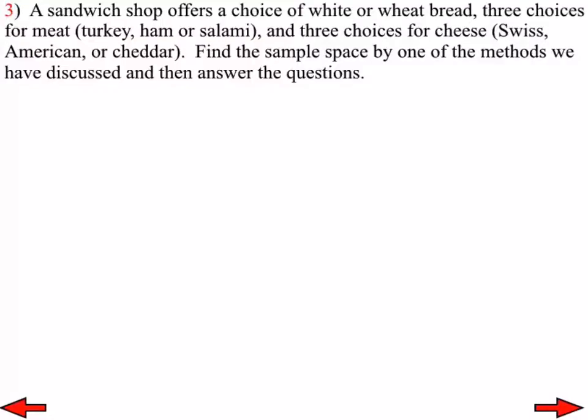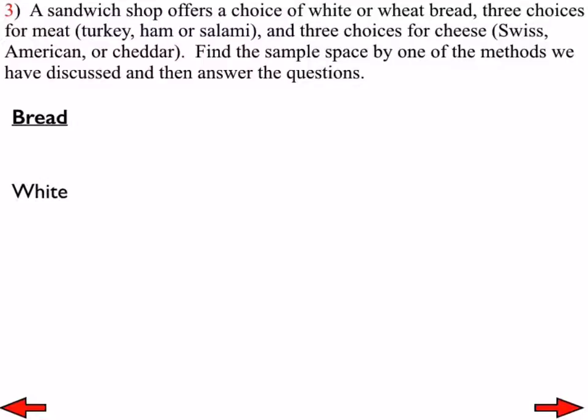Now, you've heard me say this over and over again this year. Every problem in each lesson is selected for a reason. And the reason for this one is I heard conversation, a little bit of confusion about, well, what about the cheese? It could be any of the cheeses, right? Well, I don't have to say find the probability of choosing wheat bread with turkey or ham and then with Swiss cheese. I could have, but I left it out for a reason, for you to think about that. And so we should start by listing the sample space.